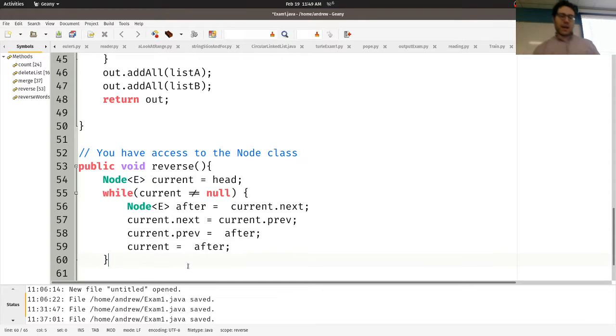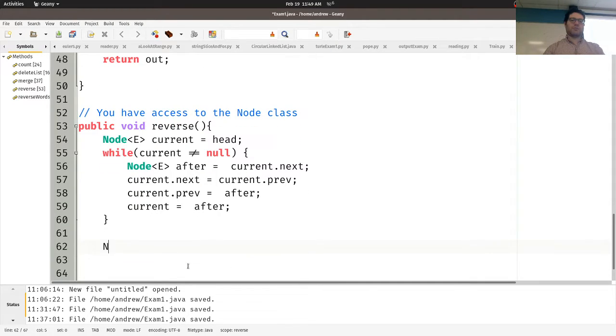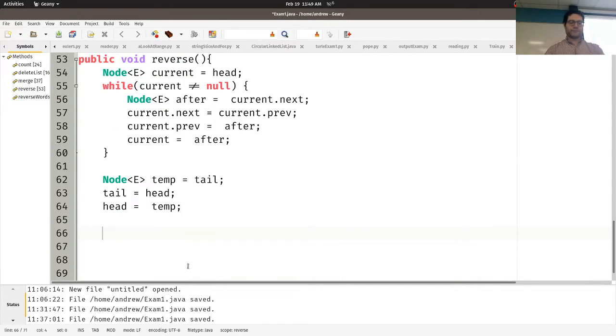And then once we're at the end, we just do Node temp is equal to tail. Tail is equal to head, and head is equal to temp, and that would swap all of them.